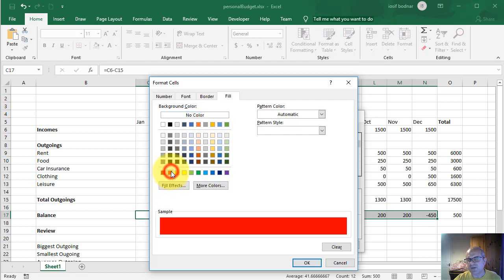I want it to be red. Always red means danger, means something you should be very careful about.